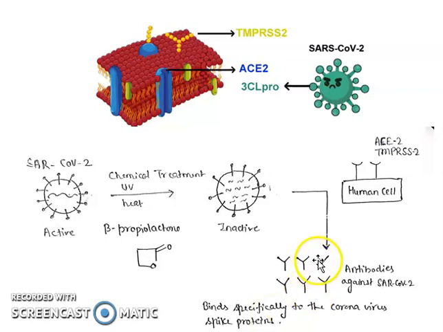So basically what would happen is when the original virus comes to infect us, these antibodies would go and bind to these spike proteins. So these spike proteins would be blocked and the virus would not be able to interact with the ACE2 or TMPRSS2. In that way, we would stop the virus from spreading in our body. If we have some other medicine apart from these three vaccines to block these two sites, the spread of the coronavirus can further be stopped.